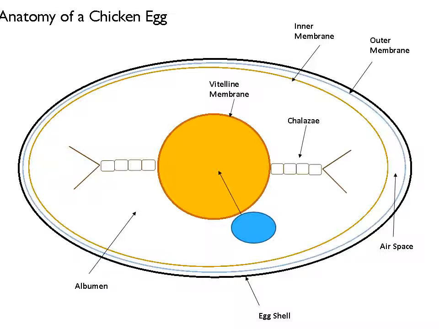The final structures that we'll talk about within the egg are the vitelline membrane and, of course, the yolk. The vitelline membrane is connected to the rest of the yolk and actually protects the yolk from moving around and doesn't do much else. It's usually clear. You won't be able to see it, but what you will be able to see, of course, is the yolk of the egg.